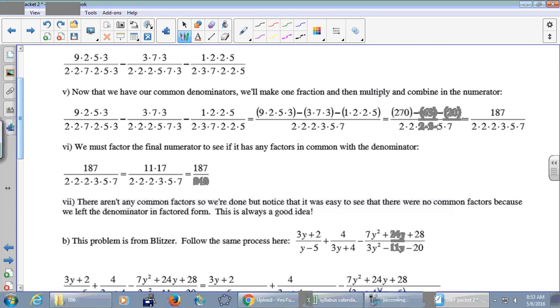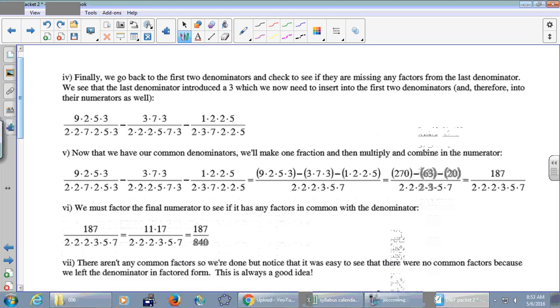the first expression here at the top is exactly what we just had. And then it's just a matter of multiplying stuff out. So the arithmetic is already done here, but 9 times 2 times 5 times 3, apparently that's 270. So 270, and the next one is a 63, and the last one is a 20. And the denominators turned out to be 840. So 840 was the lowest common denominator. Jeff said it may be in the thousands, so that wasn't a bad guess. 840 is the smallest thing that all 3 of those denominators went into.